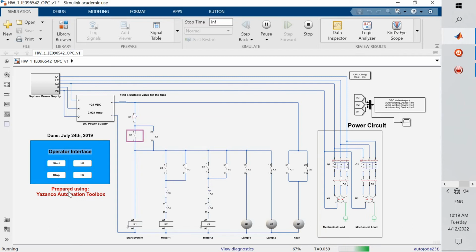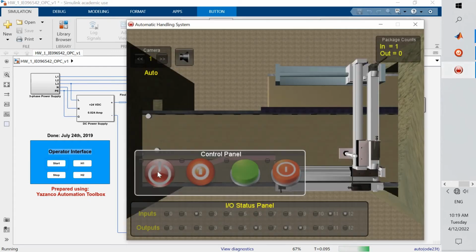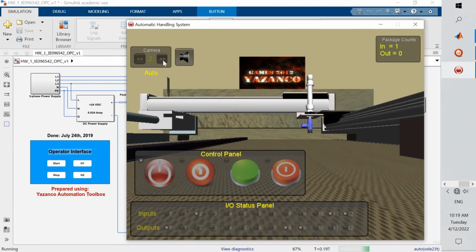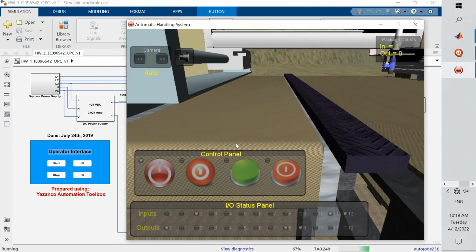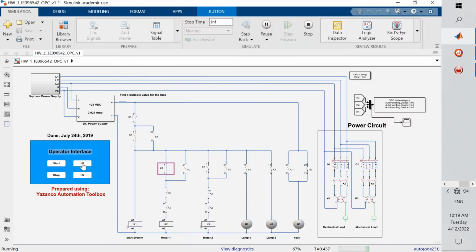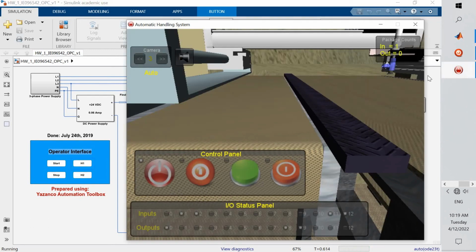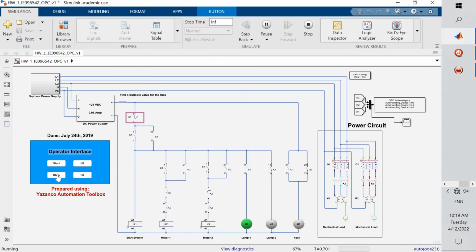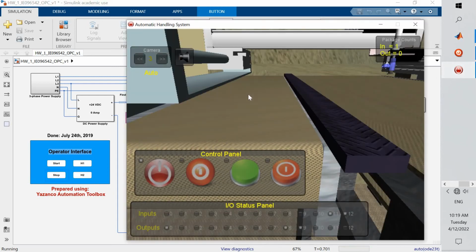So now let's start the circuit as usual, and let's run the game. As you can see here now, we have this running condition, and we have a set of perspectives just to show various parts of the game. Let's start the first conveyor by hitting H1. Now the status of the coil K2 will be written to input 1 via the OPC block, and now you see the conveyor is running, and I can stop it by just hitting the stop push button, and you can see here it will stop.